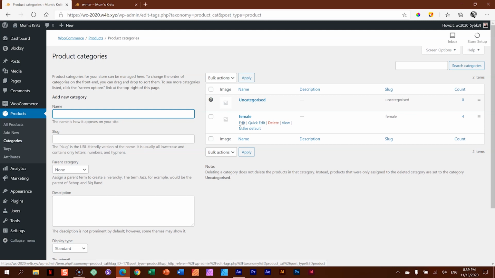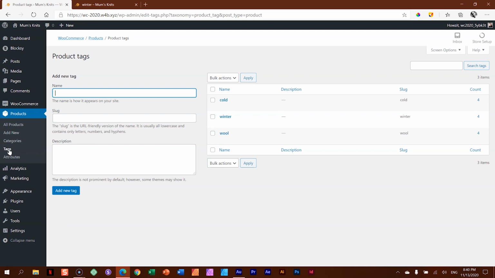When you have maybe a shop for various ages and people, you will have men, women, kids, and under those you will have subcategories. So it's very important that you spend some time, go and look at other shops online and get your categories right. Now, this is a big question. Tags. What's the difference between categories and tags? And I describe it this way. When you walk into a store and the salesperson walks up to you and they say, "Can I help you, madam?" What is the first thing you tell them?